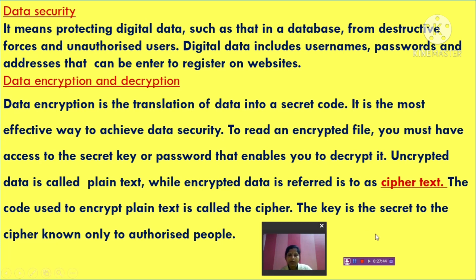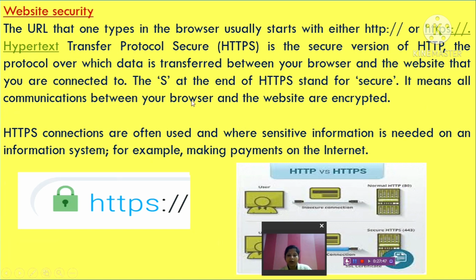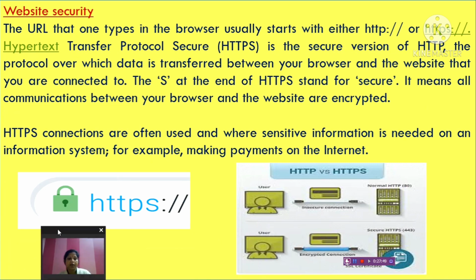So next one is your website security. In the first chapter also, we have read a little bit about this. The URL, meaning the address that one types in the browser, usually starts with either HTTP or HTTPS. This S stands for secure. HTTPS is hypertext transfer protocol secure. This is HTTP, hypertext transfer protocol. HTTPS, hypertext transfer protocol secure. One extra letter is used here, that is S. S stands for secure.